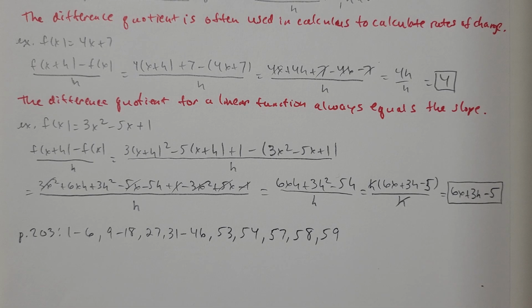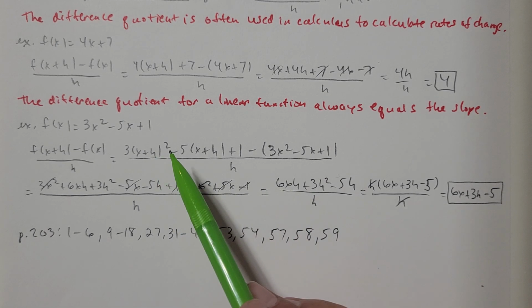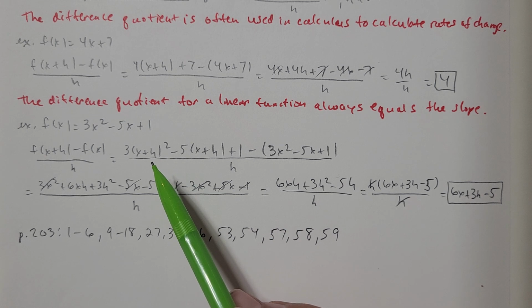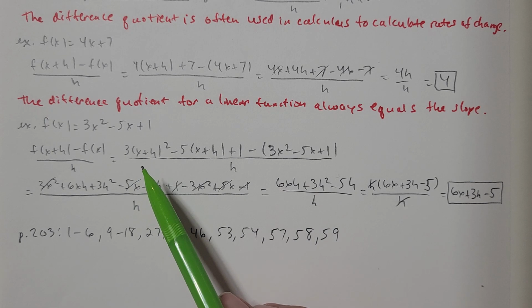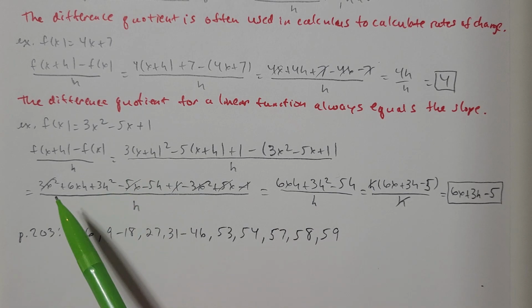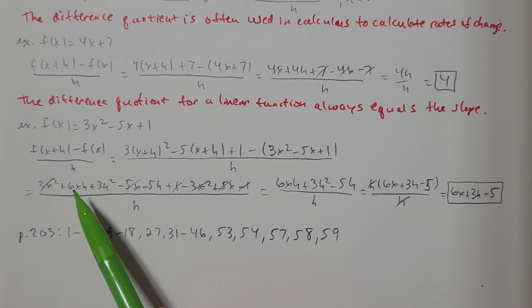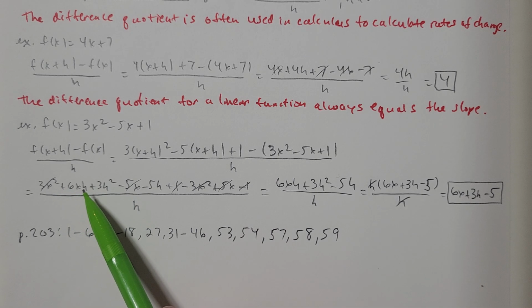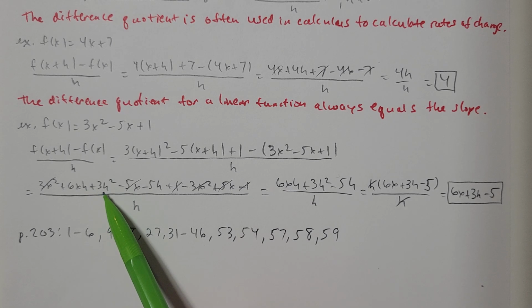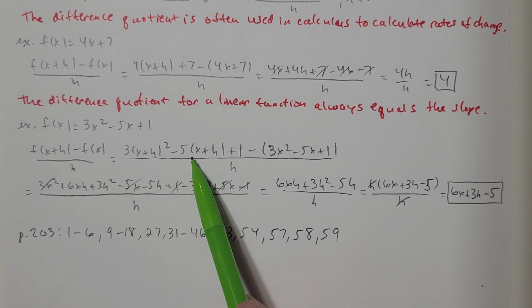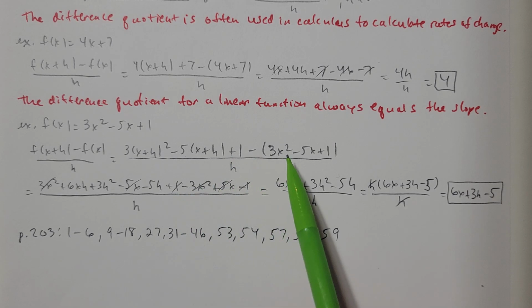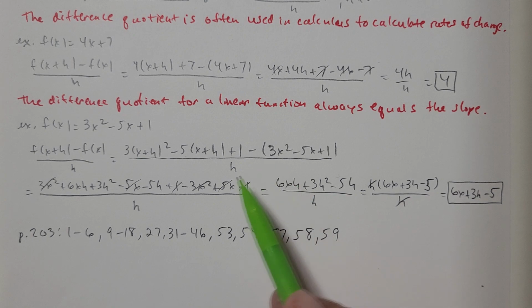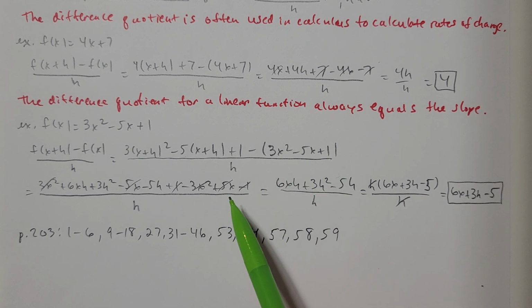Okay, so then from that, let's see, x plus h times x plus h, that would be x squared plus 2xh plus h squared. I've got the 3 in front of that. So leading off, I'm going to have 3x squared plus 2xh times 3, that's plus 6xh, plus h squared times 3, that'd be plus 3h squared. And then it's going to be minus 5x minus 5h plus 1, and then let's distribute the negative into these 3 terms. You've got minus 3x squared plus 5x minus 1 all over h.